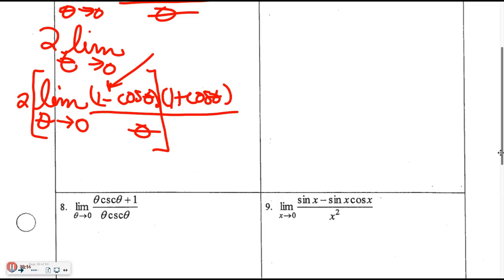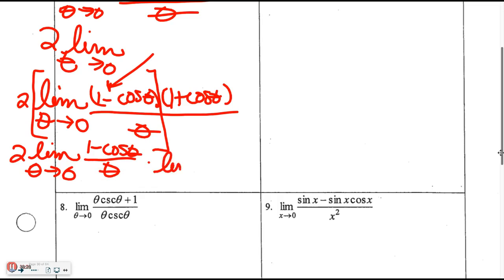Technically you're supposed to do this, guys, so I'll do the first one. Technically you're supposed to say, well, I have a product, so I'm going to break it up, using one of those properties that the limit of a product is the product of the limits. So you technically can break any product, sum, or difference up. And I should, just so, on this first one, I was doing it in my head and I forgot. Sometimes we're reviewing limits in BC as well, and I skipped these steps because they had it last year.